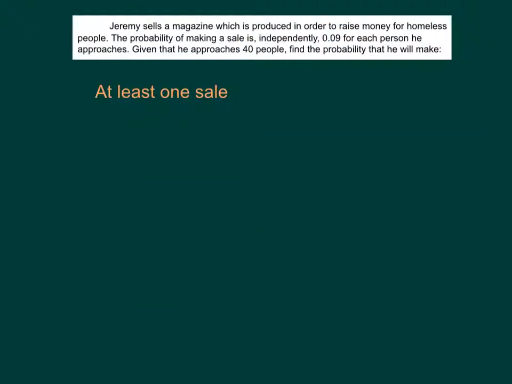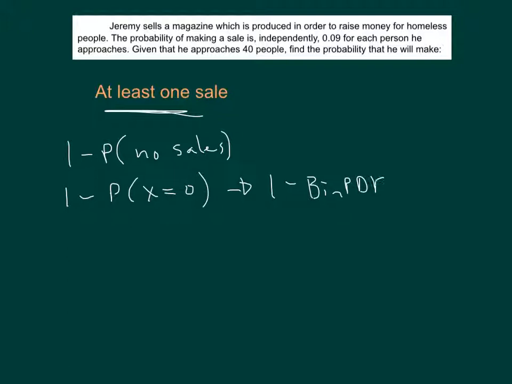Now I know I did say final question just a few seconds ago, but let's have one real final one. You know I love the at least one. What's the chance that Jeremy has at least one sale? Remember, that's always 1 minus the probability that he has no sales. So that's 1 minus the probability that x equals 0, because the number refers to, x is referring to the number of sales, which now in turn is 1 minus binomial PDF n, p, x. And then go for that on your calculator. I get 0.9770. So just 0.977 will do. There's a 97.7% chance that he will get at least one sale out of 40 people. That should wrap it up. Take care.